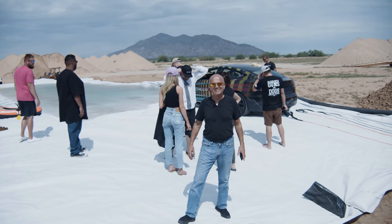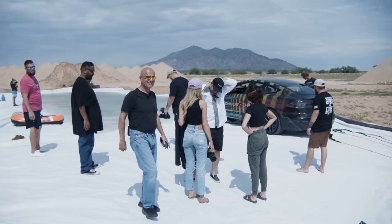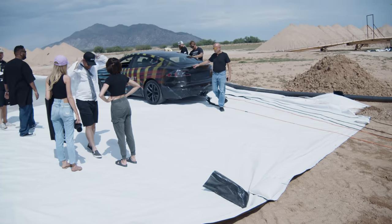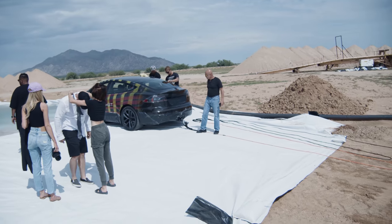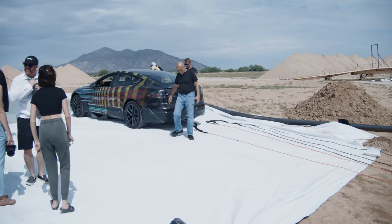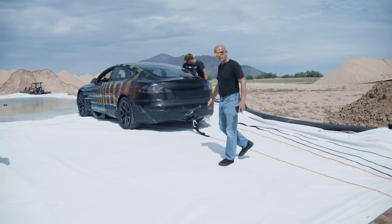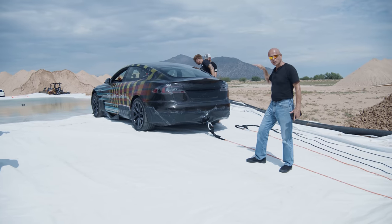Just a few minutes away. It's not a boat — it's a submarine. What we have is a little bit of preparation here, sealing off the gaps, 2,000 pounds of weight in the car, and about a 90-foot trough. We're going to see if this car can drive all the way through submerged.